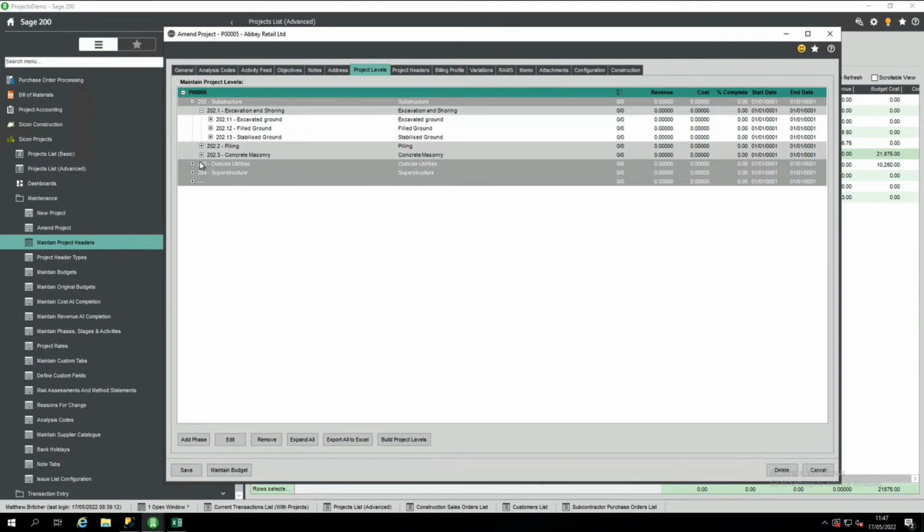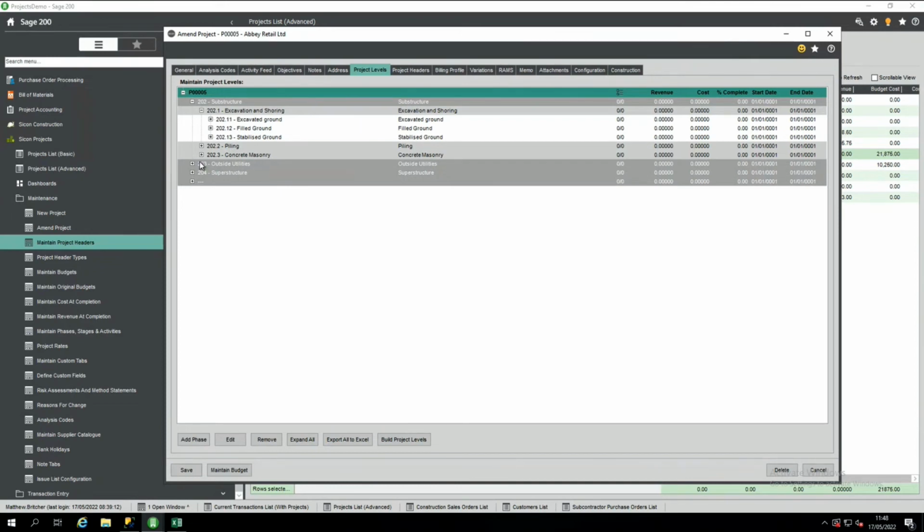So it's just trying to get that balance, isn't it, between enough detail and not too much admin. Yeah, so it might be that the QS is going, I want all this detail, and then you'll find that the purchasing team are making mistakes because they don't know exactly where one subcontractor's invoice has come in because it's come in on a scrap of paper or something along those lines.